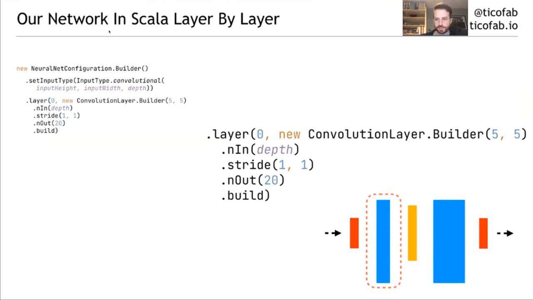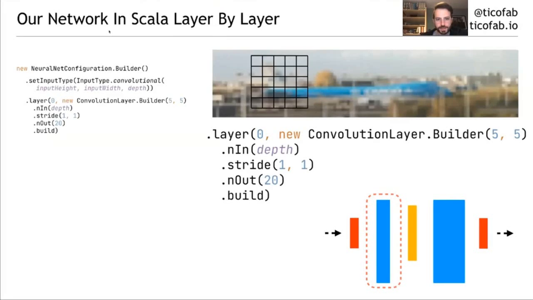And what are those two numbers? 5 by 5. And also later there is a stride of 1 and 1. What is all that? Well, see this picture? Remember the rabbit with the grid? Those two numbers, 5 and 5, are in fact the size of the grid. So in this case, we are telling the network to scan the image with this grid, which is 5 by 5 pixels. Of course, the proportions you see on the image are way more than 5 pixels, but that's the idea. The stride means how fast this filter is going to move across the image. So we are going to have this square, 5 by 5 pixels, that moves by 1 and 1 pixels through the image.